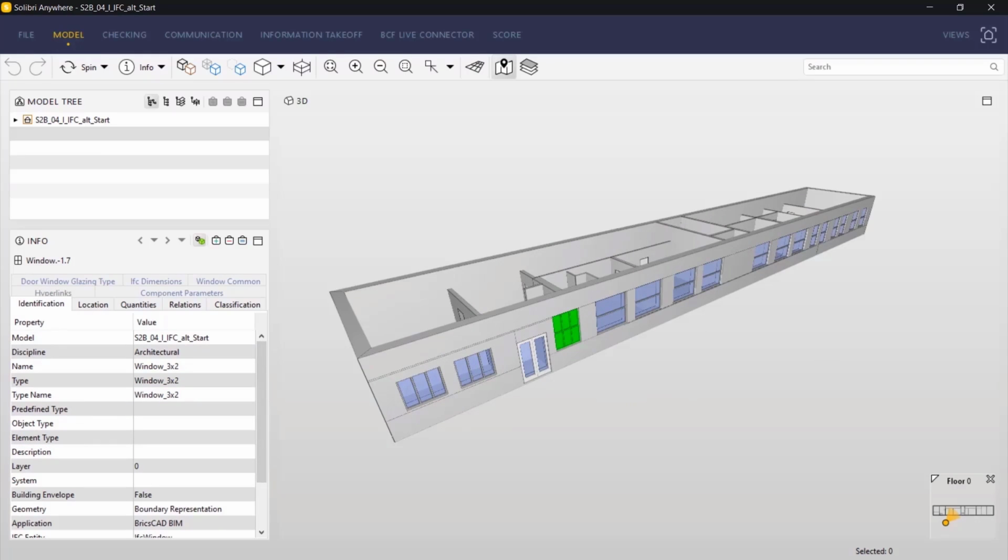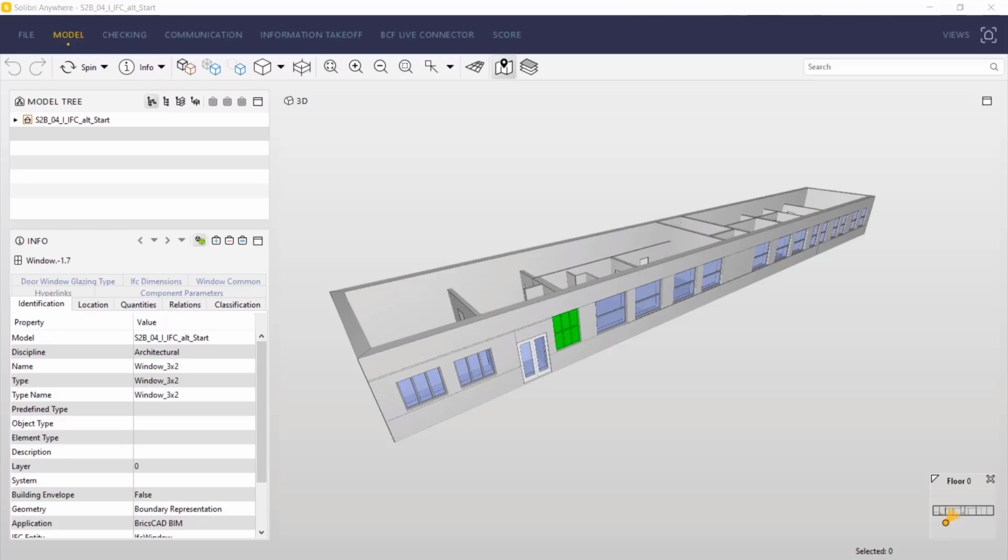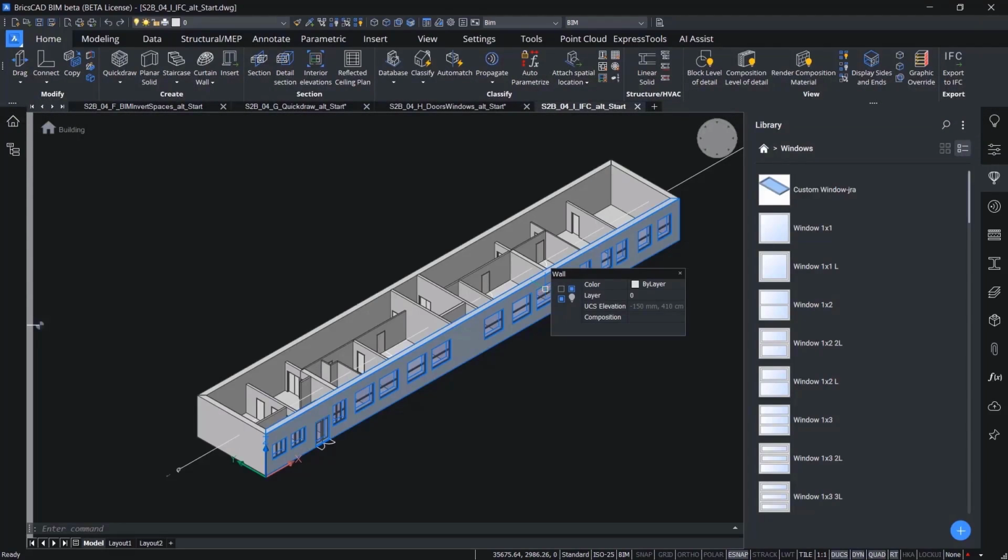So this is the end of the demonstration for Scan-to-BIM or Surveyor's workflow. We've seen how easy it is to bring a point cloud into BricsCAD and manipulate it in terms of viewing it, aligning it, cropping it, and then a couple methods for modeling walls and floors and ceilings. One method is converting the surfaces into solids that represent the spaces.